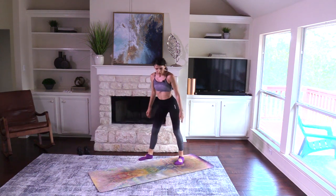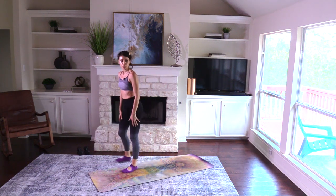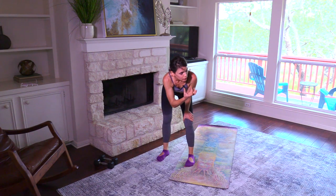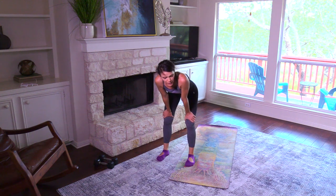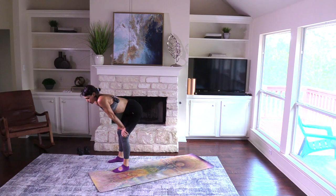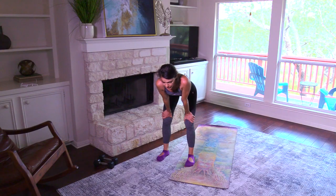Return the breath to normal. That's also your test. How quickly can you come back to a place of equanimity and peace, calm? That also, obviously, it's a reflection of your cardiovascular endurance, how well you connect to your breath. But also it's a mind thing. Everything is a mind thing.